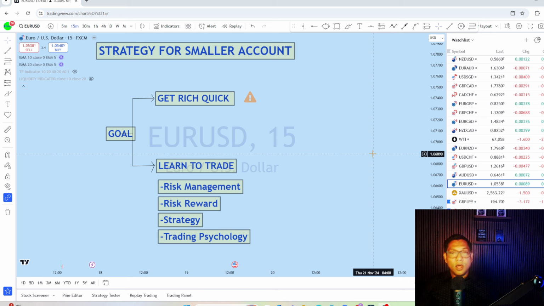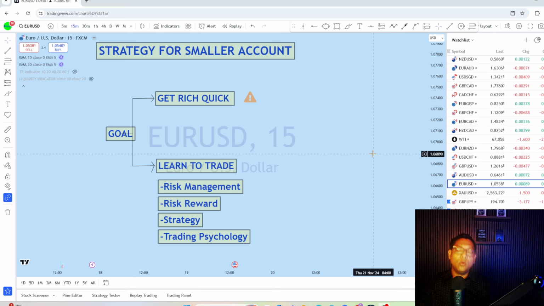So to learn to trade on a smaller account means that the first step is to learn risk management. Not having risk management, either in a smaller account or in a bigger account, means that you are driving a car without a brake. If you don't have a risk management plan, I have a free demo trading plan that you can download below this video in the description. You can download it and rewrite it for yourself, where there is a simple risk management plan available for you to implement in a smaller account or any account size.